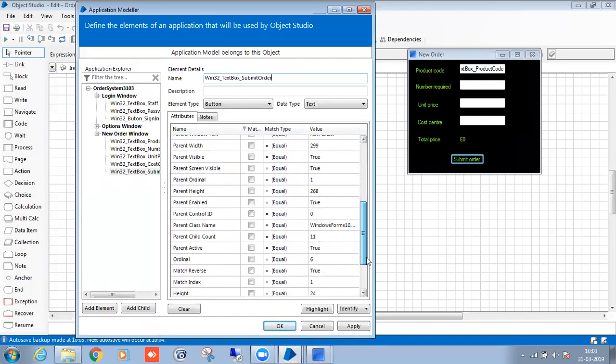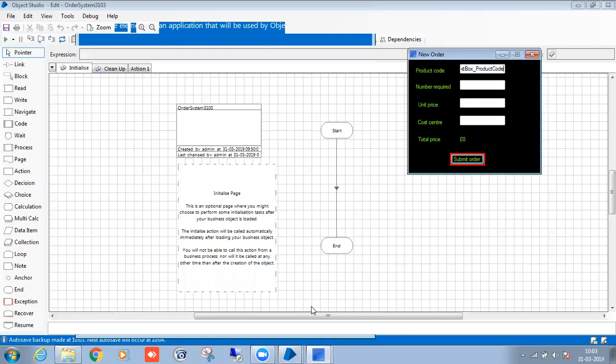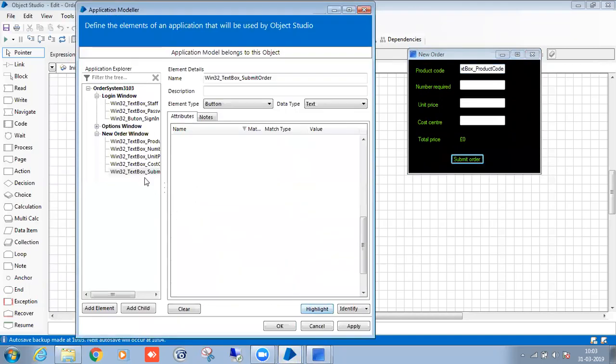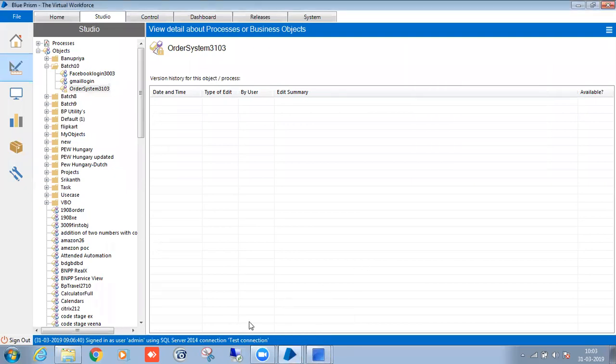Submit order. Ordinal. Done. So see, we'll have one more window where we'll read the reference number, right? If you want that window, first you have to enter the orders. So we'll enter the orders manually to get that window.